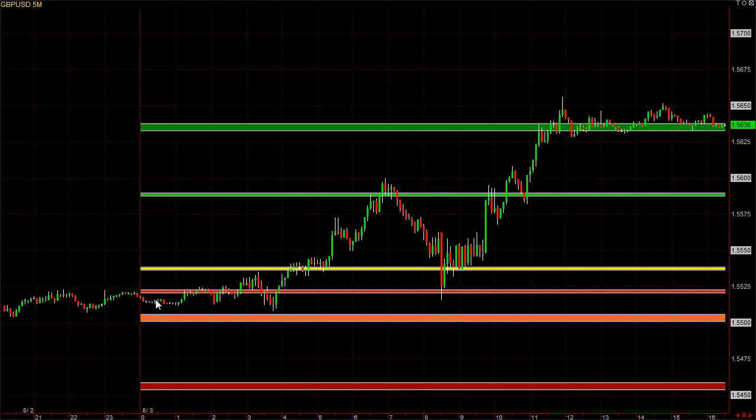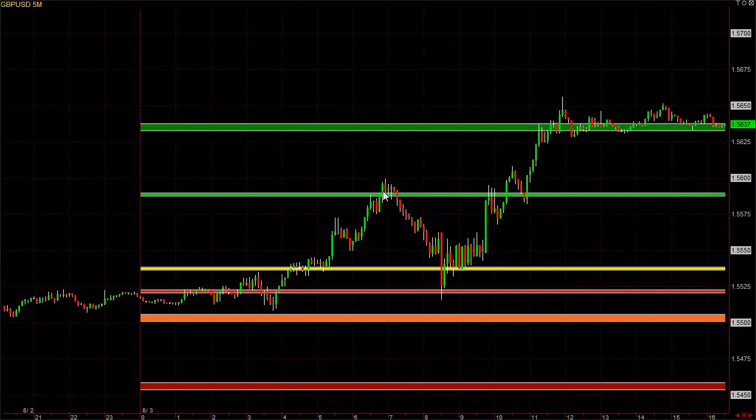When you have lots of areas and the market's chopping around, you wait for it to break above there, you go long, look where it went, right to the next area. Came back down to yesterday's value area low. Remember, the middle line is the point of control. This is last week's point of control. You can color code those however you want. And notice, again, it went right up to that area.